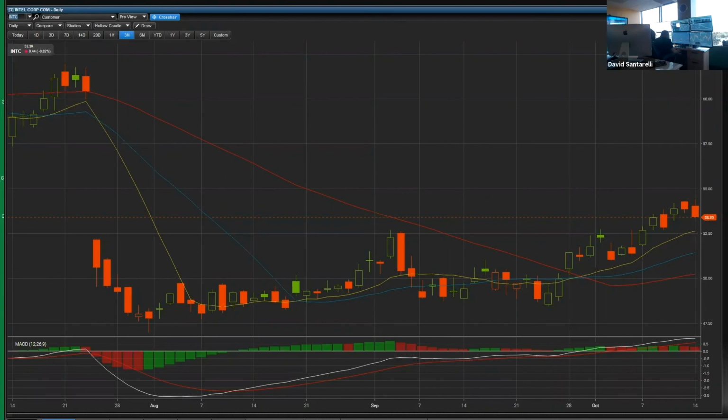So now what you could do is a longer-term trade, maybe 3 months out, and trade Intel, buying at the money. Buy a 55 strike call. Right now it's almost October 16th. So October, November, December, January. So you get the January monthly expiration, and you could look for that target of 67.50.